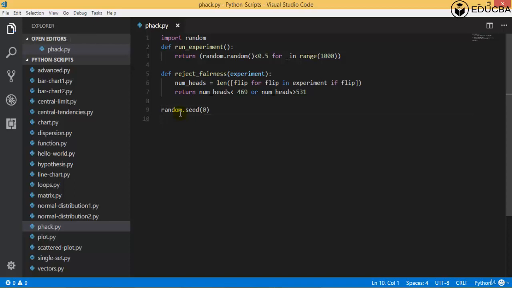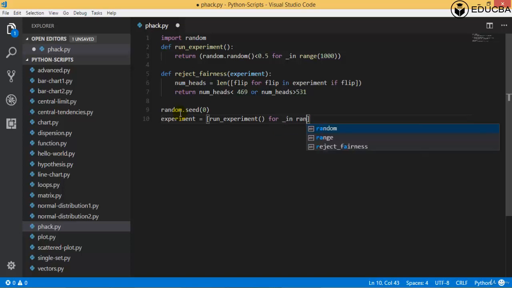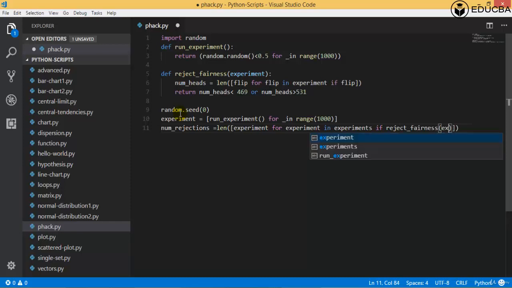This means it initializes my experiment from the beginning, and now it will say experiments equals an array of run_experiment for _ in range(1000), with the value num_rejections equals length of experiment for experiment in experiments if reject_fairness is taken on the value of experiment.